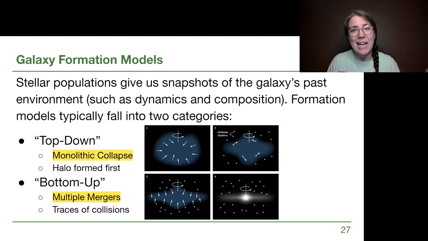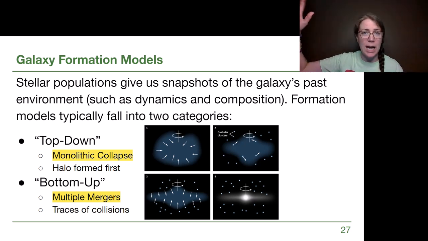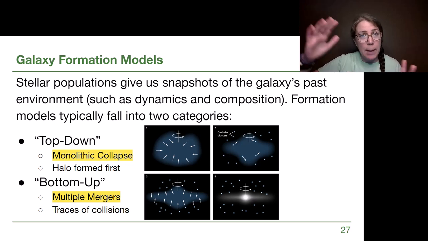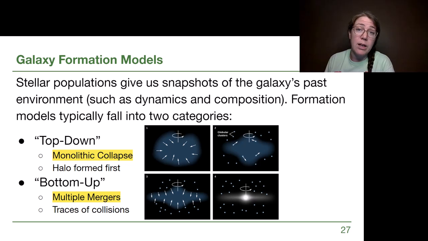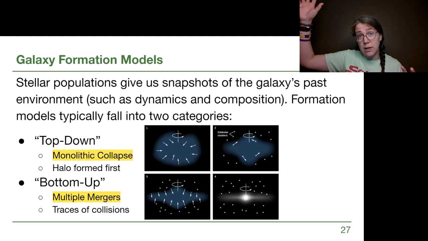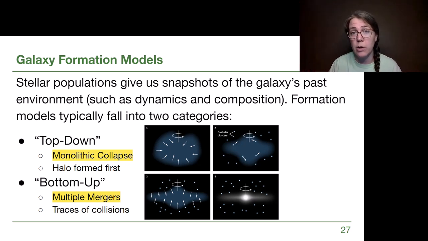So the first potential category of idea is that the Milky Way galaxy that we know and love came from one single large-scale collapse. A galaxy-sized cloud of gas and dust was there, and it collapsed. And in the same way that the solar nebula model tells us that the collapse of that cloud of gas and dust created this disk where all the planets formed out of, this collapse at the galactic scale would form this disk where we now see this spiral arm structure.